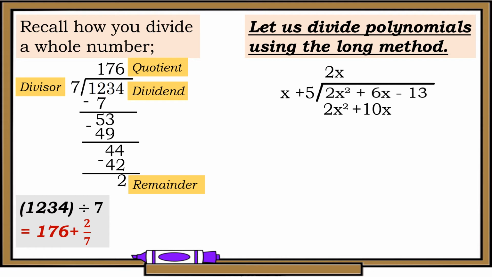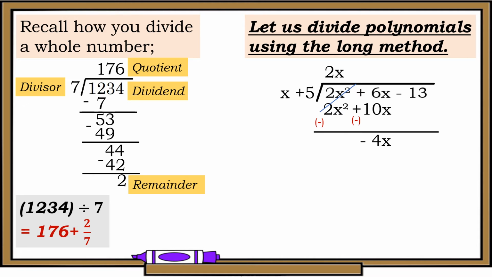Now, since we are dealing with signed numbers and the next step is to subtract, we will change the sign of the subtrahend. So, this 2x squared that was positive, we will make negative. And positive 10x will become negative 10x. So, let us now simplify. 2x squared and negative 2x squared, 0. So, cancel. Then, positive 6x minus 10x is negative 4x.